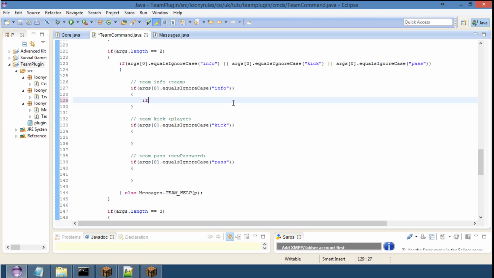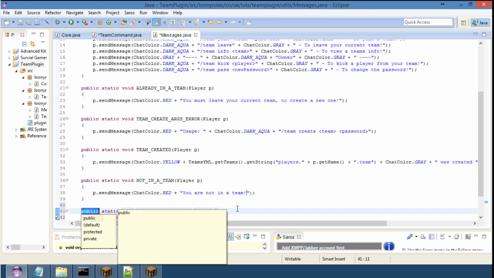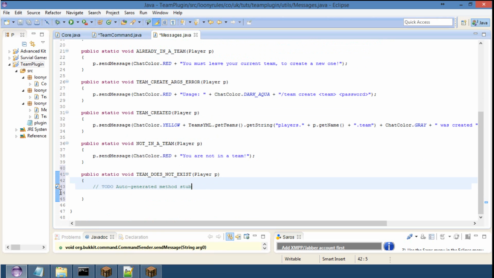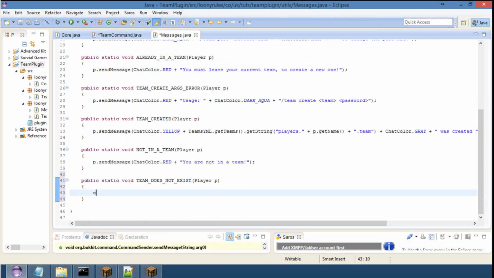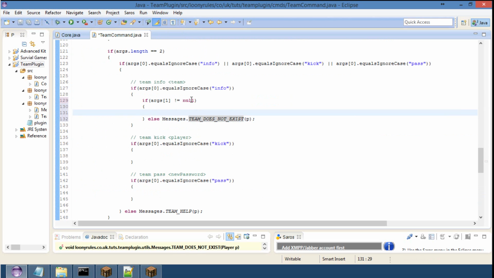So I guess we need to do if args 1 doesn't equal null, else messages dot team does not exist, and then we can go ahead and create a method, do all this stuff, and then p.send message chat color dot red plus that team doesn't exist. That's that. And then obviously inside of this if statement we need to do a p.send message.